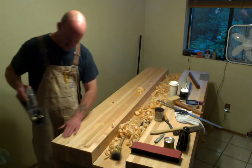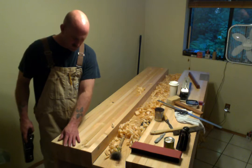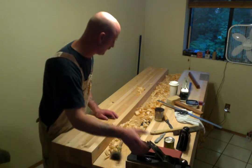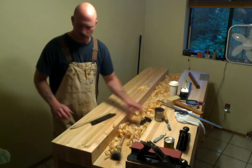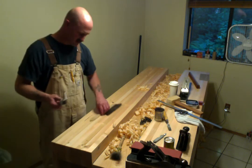Alright, so that's my last one, and whoo, I am so close. That's like 10 thousandths right there. Well, just for shits and giggles, let's see how close I am.